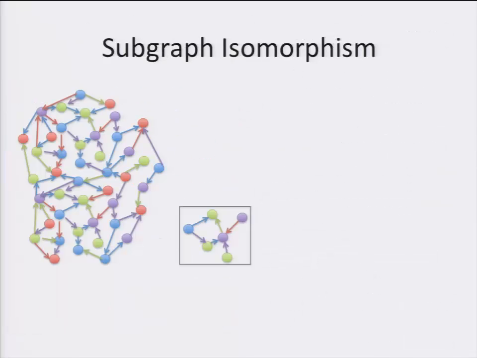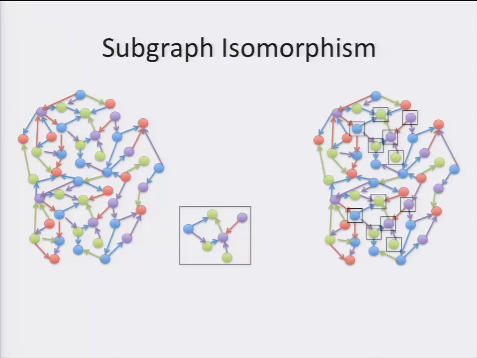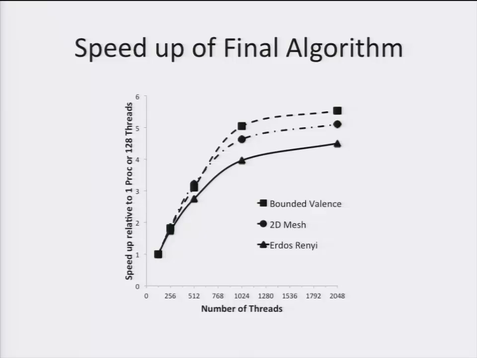Using this machine, I developed a subgraph isomorphism algorithm. Subgraph isomorphism is a problem in which one is looking to find a mapping between the vertices of a smaller graph to the vertices of a larger graph such that the edge relationships are preserved. Here, there are two possible solutions. This problem is hard for two reasons. The problem is NP-hard due to its exponentially growing solution space, and it is also just generally a graph problem with all the problems stated before. I spent the summer developing an algorithm specifically targeted towards this architecture. I took hints from previous algorithms, Ullman and VF2, and was able to develop an algorithm which scaled to around 1,000 threads.